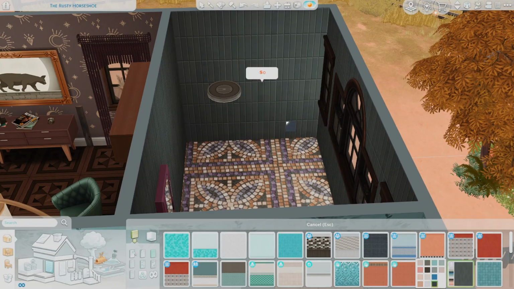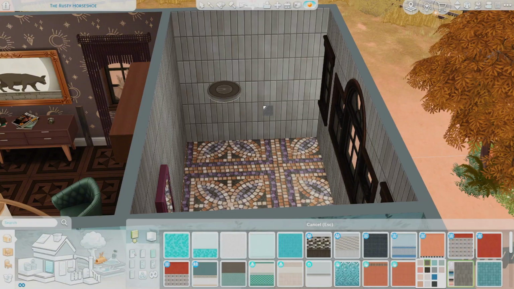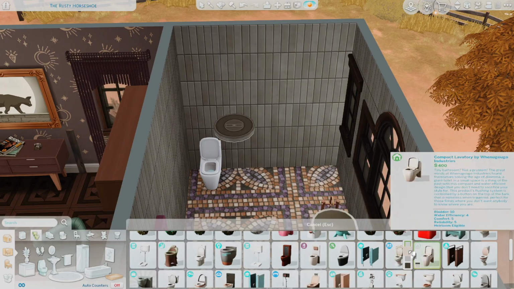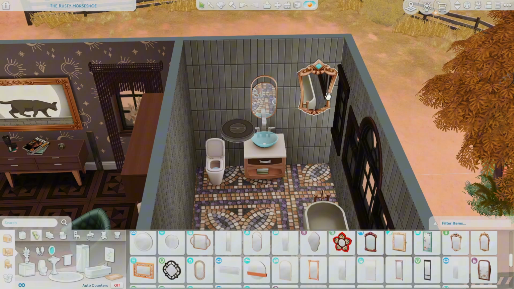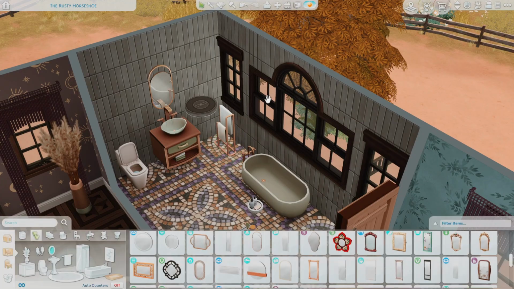And then I absolutely love this floor tile. It actually has all of her colors on it, so I definitely needed to use it. So I kind of wanted to keep it a little bit moodier in here because I feel like werewolves can be moody sometimes. So I wanted to have the darker wall tile and then more gold accents. So I'm just putting some decor in here.